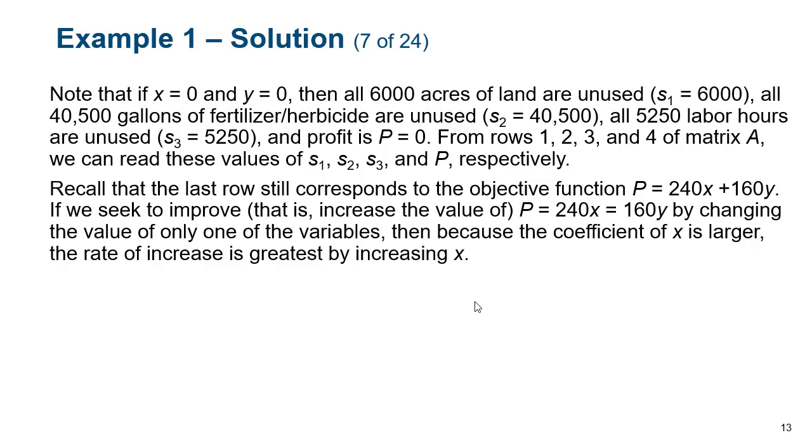And by changing the value of only one of them, like if we were only going to increase the x or if we were only going to increase the y, because the coefficient of x is larger, then the rate of increase is greater by increasing x. So you'd think you'd want to increase x more than you'd want to increase y.